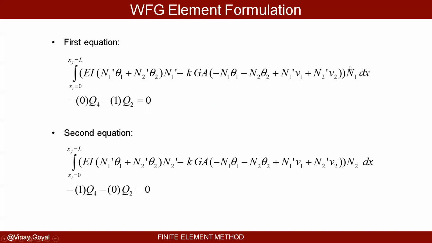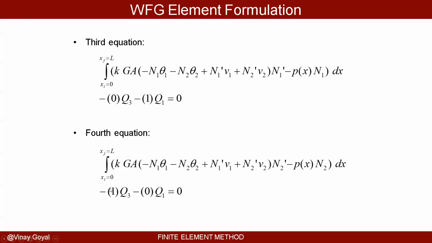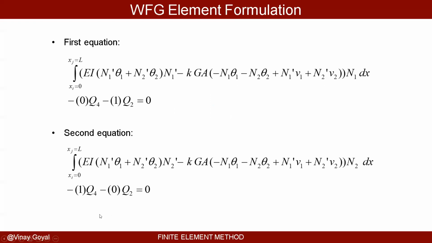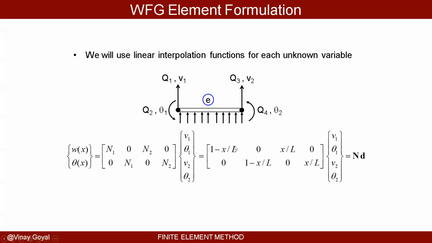And notice that for the first equation, I've selected N1 for the weight function, and that becomes 0 at node J, and then at node I it becomes 1. For the second equation, I'll then substitute N2 for the weight function, same equation here, and nothing different there. And now N2 becomes 1 at this node J, but at node I it is 0 because of the Kronecker delta property. But you can also check it yourself when it's substituted here and here and here and here for element length L.